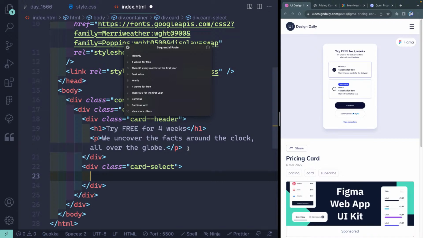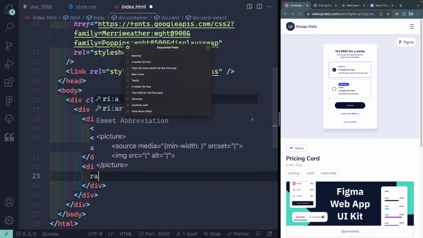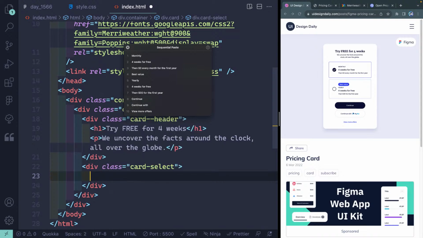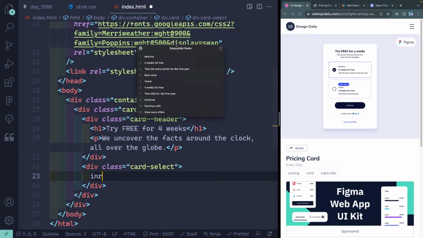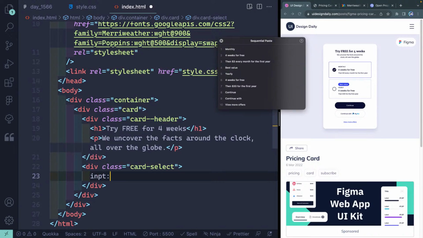But let's just make these selects for now. Or why don't I make this a radio? Input type of radio. I can't see anything. Okay. Input radio.